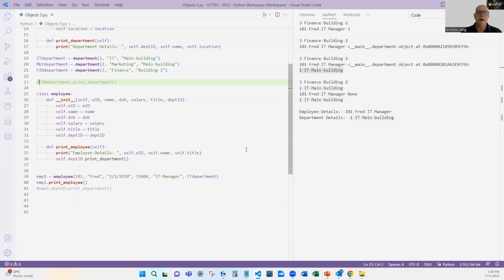We don't have that simply in Python, but what we do have is the ability not to reference the number and then go and look it up in real time, but actually reference the object so we can do it a bit more clearly. So I like this approach because it's sort of somewhere between the structure of SQL and also the flexibility of Python, right? And that's what I like about using a language like Python with objects. You've got more flexibility to actually build it the way your program does.